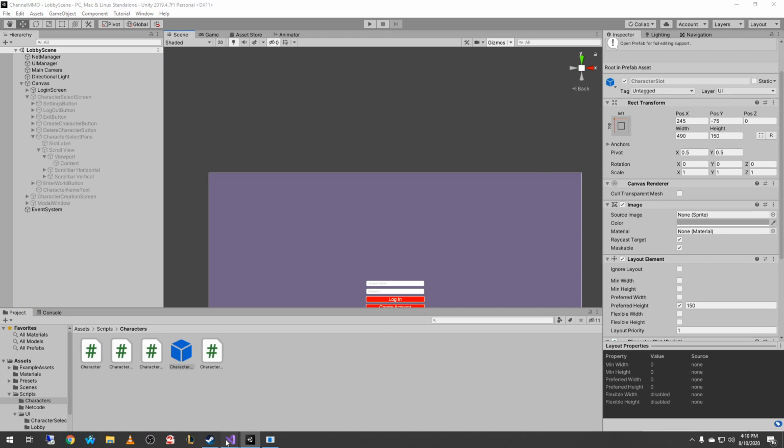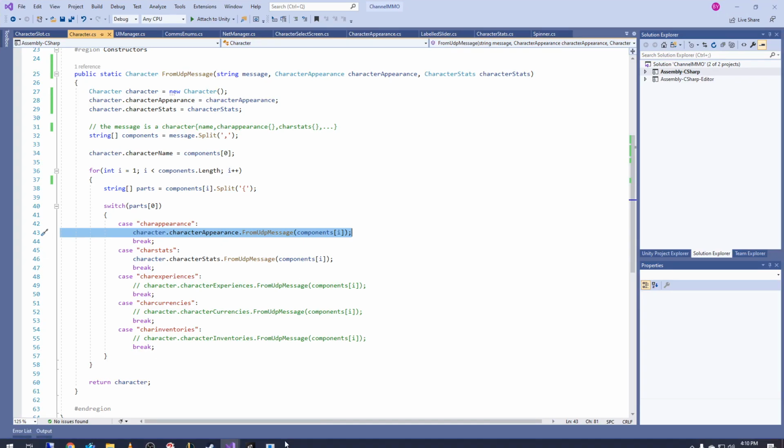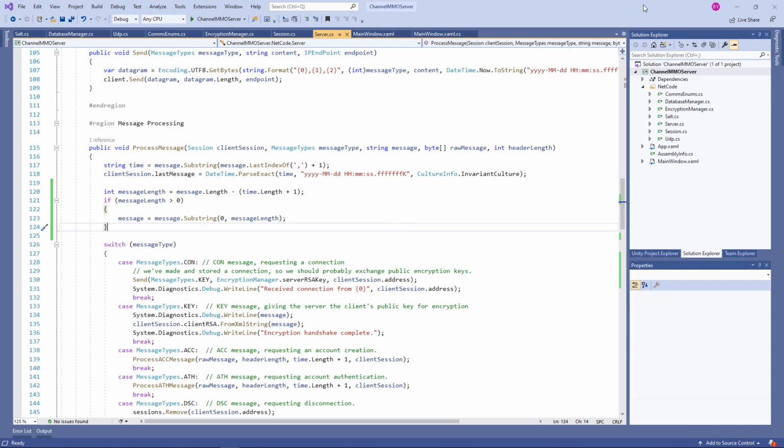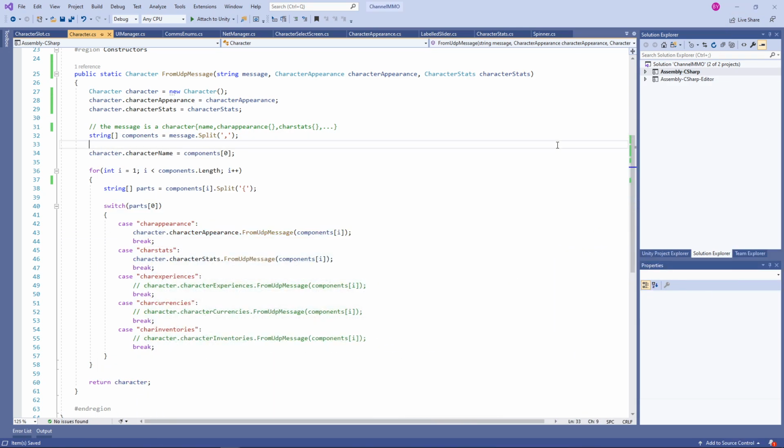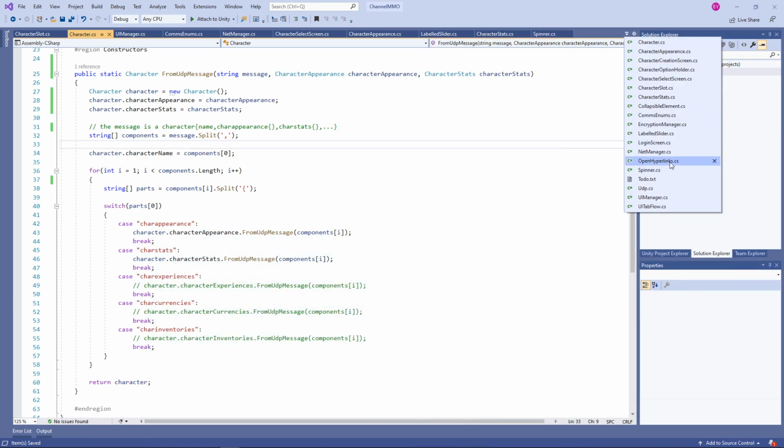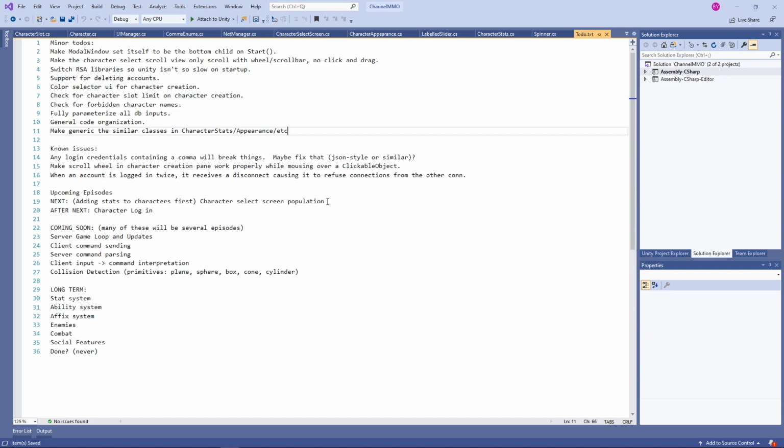So let's open up our to-dos here, which will also go ahead and close this. There we go. We'll take a quick look at what's going on here. This is now complete, which means that next is character login. After that, server game loop and updates.